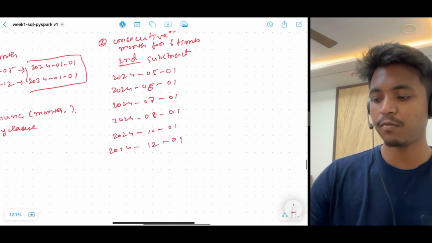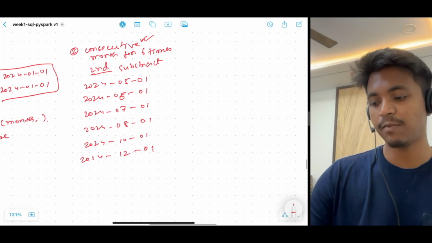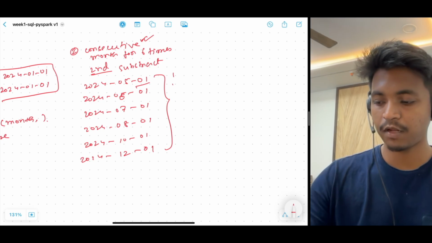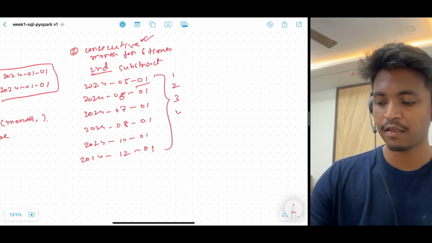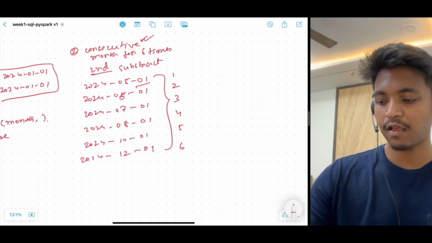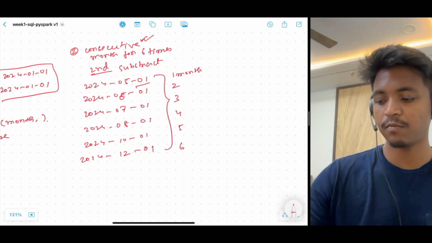I have taken 1 because we have truncated the data in a monthly manner, so it will truncate the days to 01. Now, if we give a row number ordered by the dates, then what we will get? And for some time, let's assume that these row numbers are basically in months.